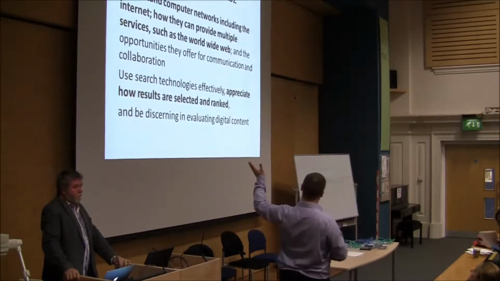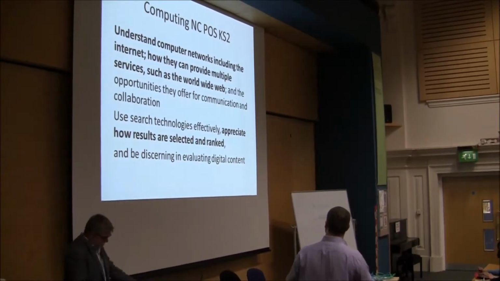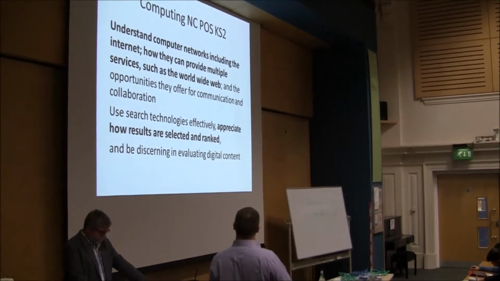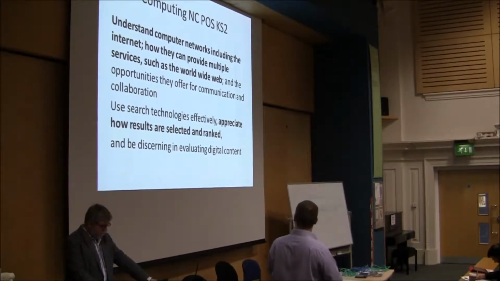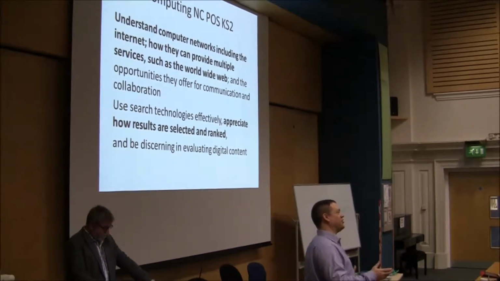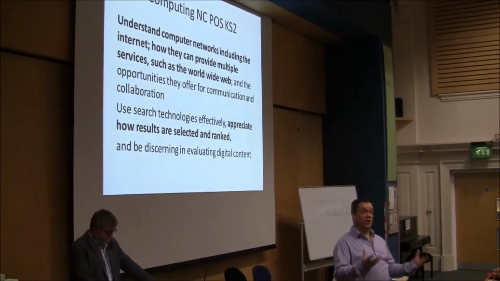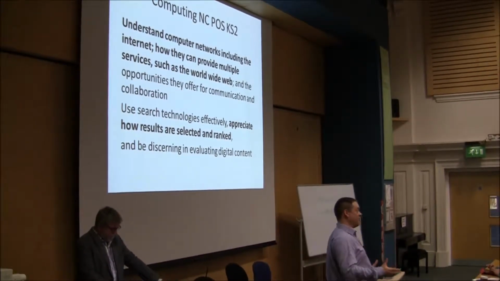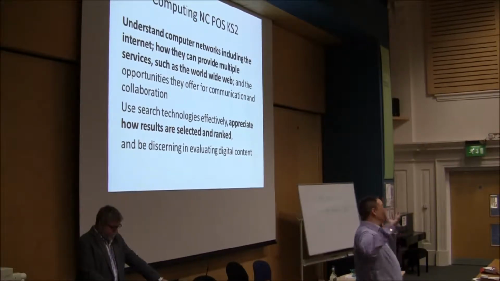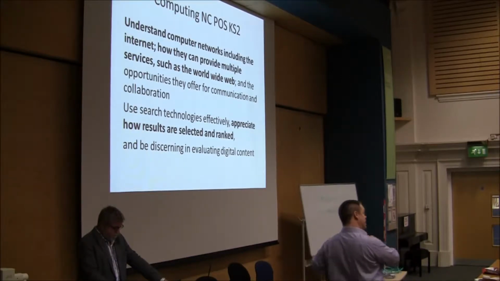So this is the justification from the curriculum, first of all, for covering this. Understanding computer networks, including the internet, how they can provide multiple services such as the World Wide Web, and the opportunities they offer for communication and collaboration. I tend to think the opportunities for communication and collaboration are the digital literacy stuff that we've been doing really well over many, many years. We don't want to throw that away. We're going to keep a chunk of that stuff and carry on with that. But of course, understanding how it works is pretty new.